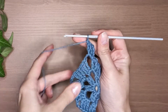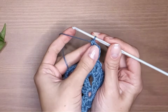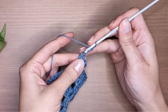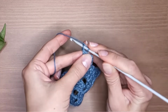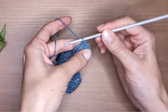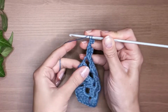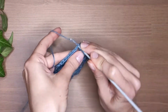Here we are going to make a picot, which is a chain of 3 folded on itself to create a little bump. To attach it, insert your hook in the base of the chain and make a slip stitch. Now make 3 treble crochets again, the ones with 2 yarn overs. Remember, we are still working in the same chain space.